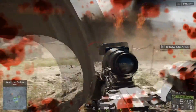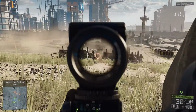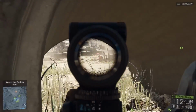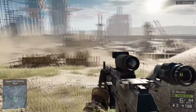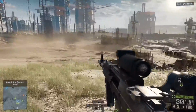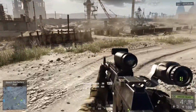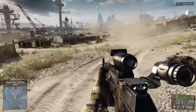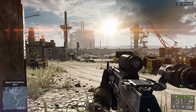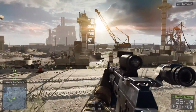For the processor, I'm using my trustworthy Athlon X4 860K, which I've used before for my AMD and budget builds, as it is a super cheap quad-core processor that's clocked at 3.7 GHz, which is pretty good and can easily be overclocked to over 4 GHz. It's £52 at Aria PC, so I suggest getting it from there, and it's a bit more expensive on Amazon, I think. I'm not going with a CPU cooler this time, just to keep the prices low. The stock cooler should give you some moderate overclocking, but it's going to be a bit louder. I would suggest overclocking, to minimize any bottlenecks with our graphics card.